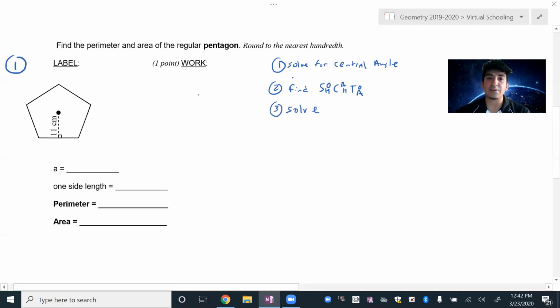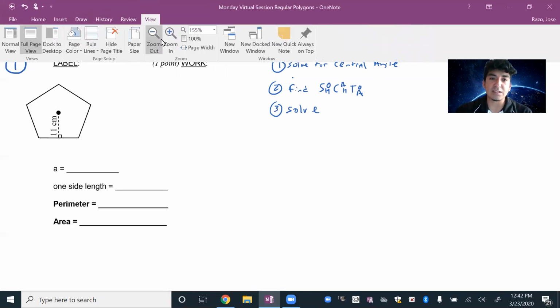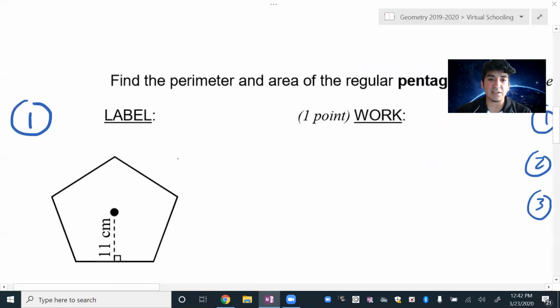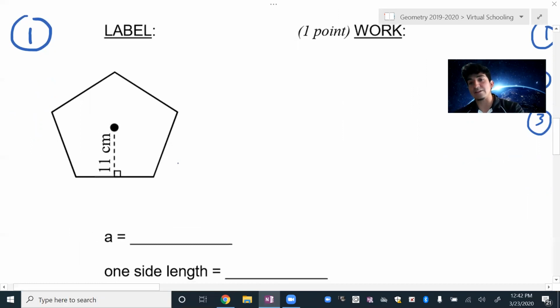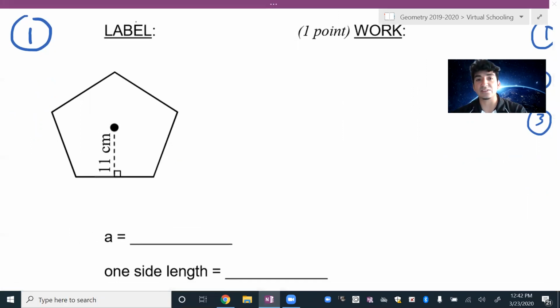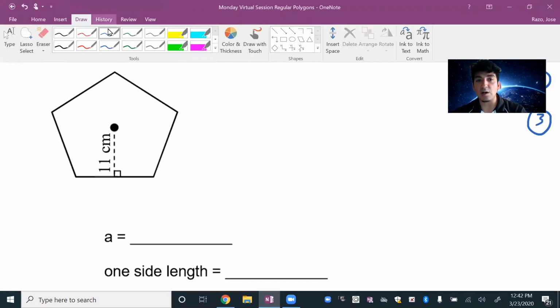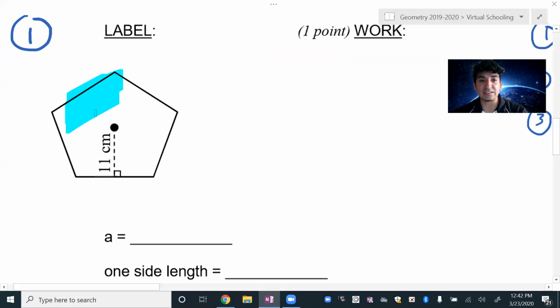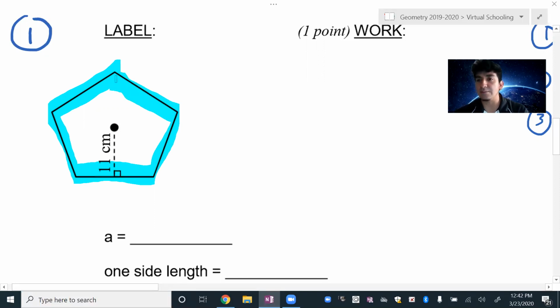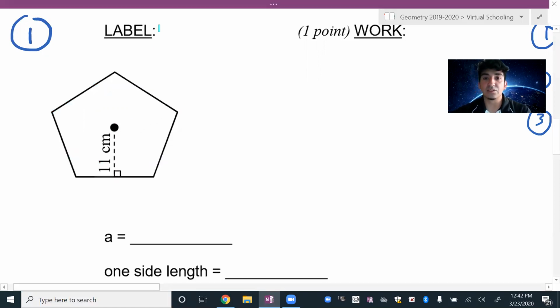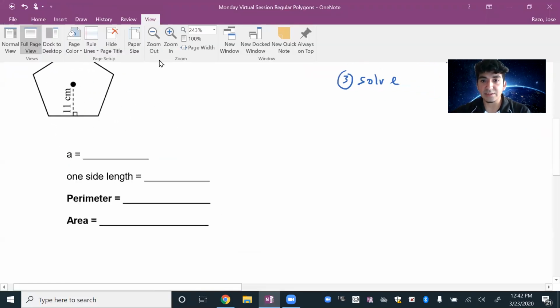Initially, what we have is this regular polygon right here, and we need to figure out the area that fits inside here. So everything that goes inside, like if I were to have water fill this container up, how much water will fit in there? Or if we're looking for how long the fence around the house is, then this might be the perimeter that we need to identify. So let's start working it out.